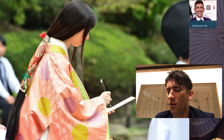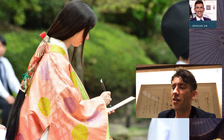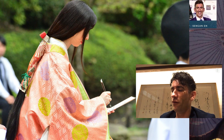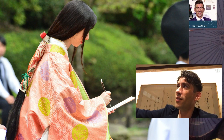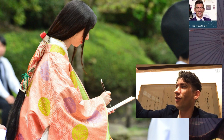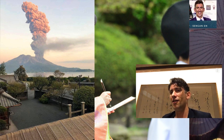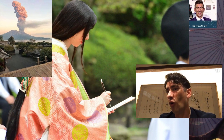I spoke to a Buddhist monk about what he thought kanko meant, and he told me it's from a Buddhist phrase originally, which I didn't know. And he's saying that kanko means to see the light within yourself. So to see Sakurajima in front of you erupting, you see that the mountain is alive, that geology is moving around, and then you realize from seeing that experience and being moved by it that you're also alive as well. And to see that brightness and light within yourself is the real meaning of kanko.